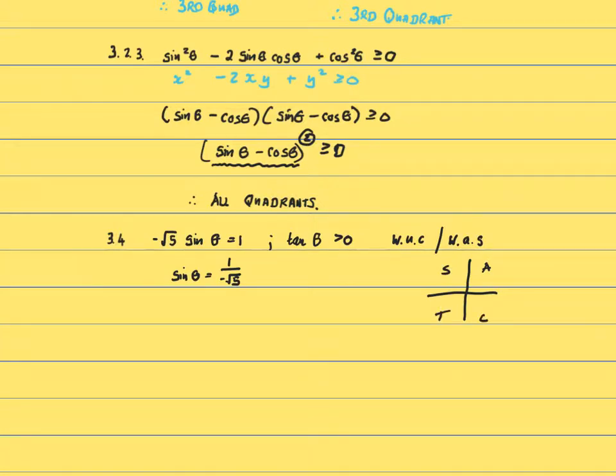Right, where is sine negative? Well, sine is negative in 3rd and 4th. Where is tan positive? In 1st and 4th. Where do these overlap? In the 3rd quadrant. So if I had to draw this little picture now, I'm going to draw it in the 3rd quadrant. Now please, the 3rd quadrant is the one that you've got to be very careful about, especially because of its signs. Okay. Alright, I know that the sine of theta is 1 over negative root 5, i.e. opposite over adjacent. So, 1 over root 5.